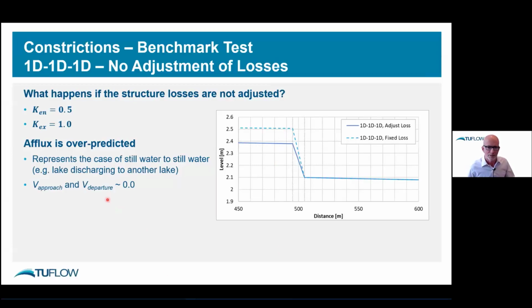Effectively, this situation is if the water is going from a still water situation to a still water situation, so effectively from a lake to another lake, where your velocities in the two water bodies are 0. What's important to realize is that most published K values are usually based on the unadjusted situation. So just keep that in mind when you're taking values from the literature.